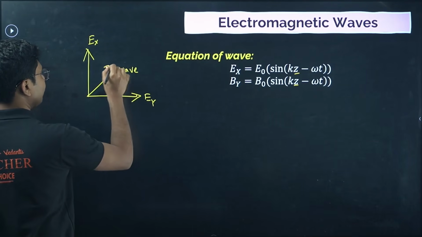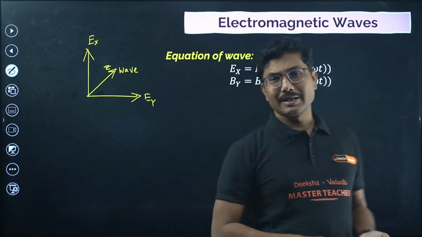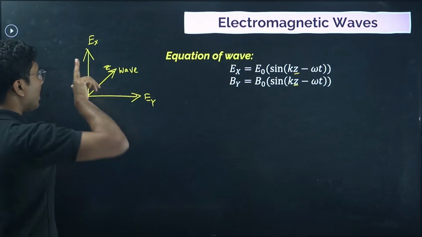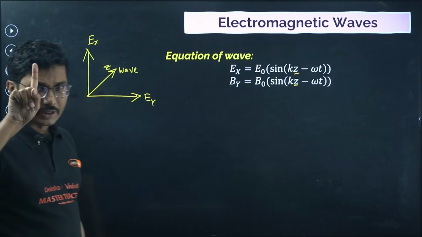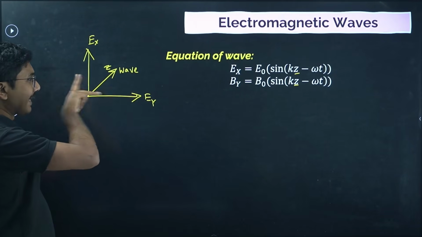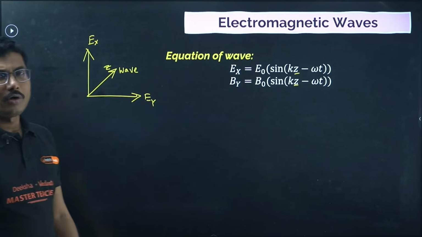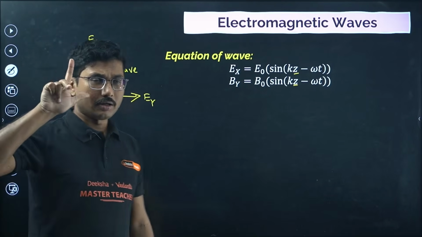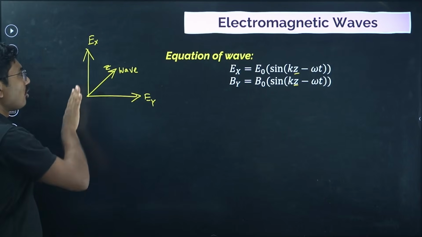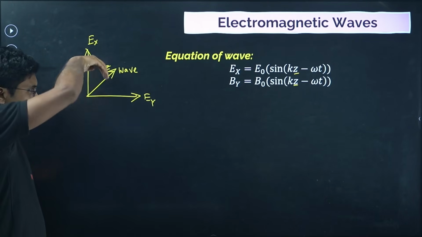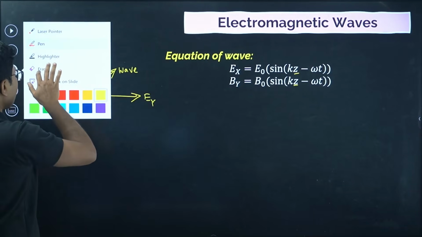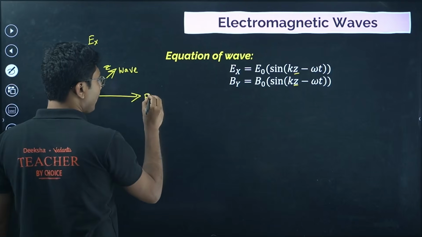Now how can you find the direction? You can use the right hand rule. If you point your index finger towards the electric field, and your middle finger towards the magnetic field, then your thumb will give the direction of propagation. So this right hand rule you can remember. Or there is one more rule. First point all of your fingers towards the electric field, curl your fingers towards the magnetic field, and then the thumb will give the direction of propagation.